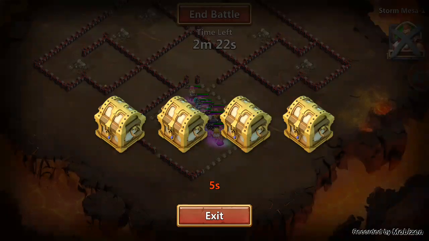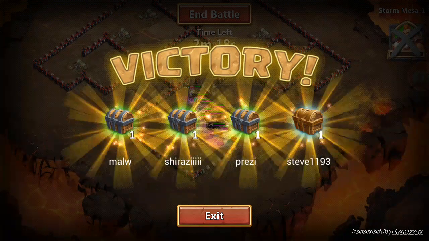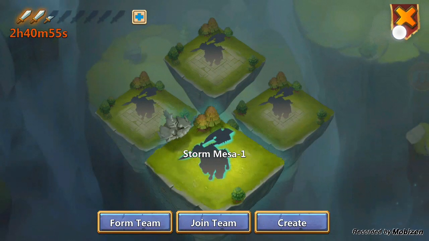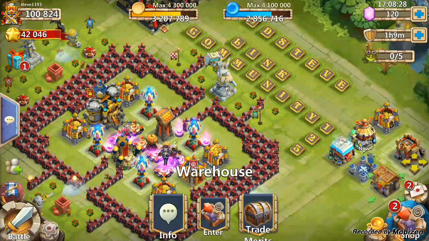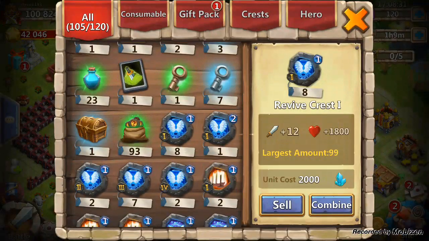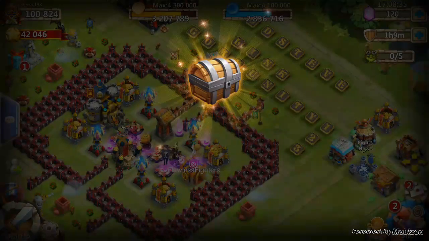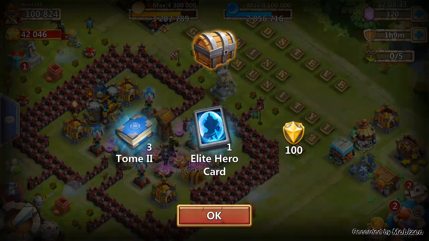Okay, so it looks like I got a blue chest. And I'll go ahead and show you exactly what I got. We'll come down to the warehouse. Warehouse, enter. I have gotten a blue chest. We're going to open that up. And it gives us blue books and an elite hero card.